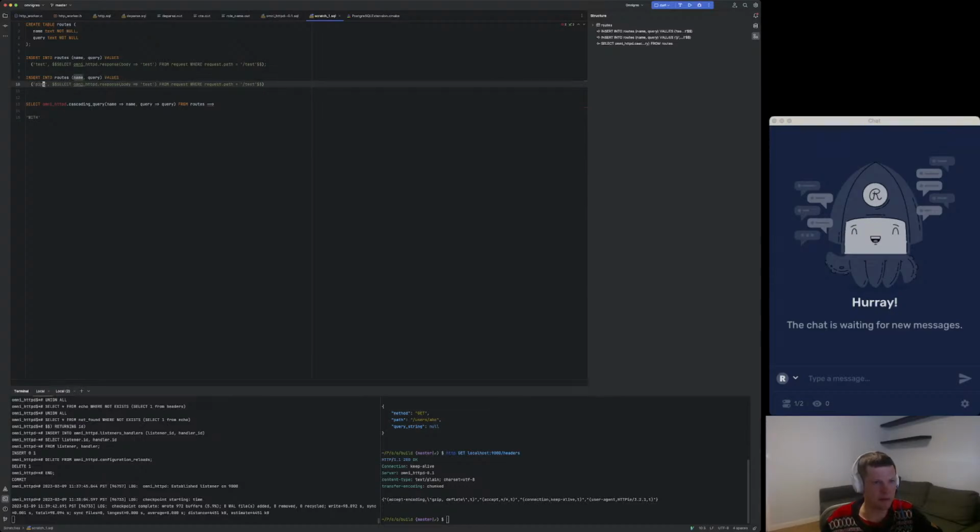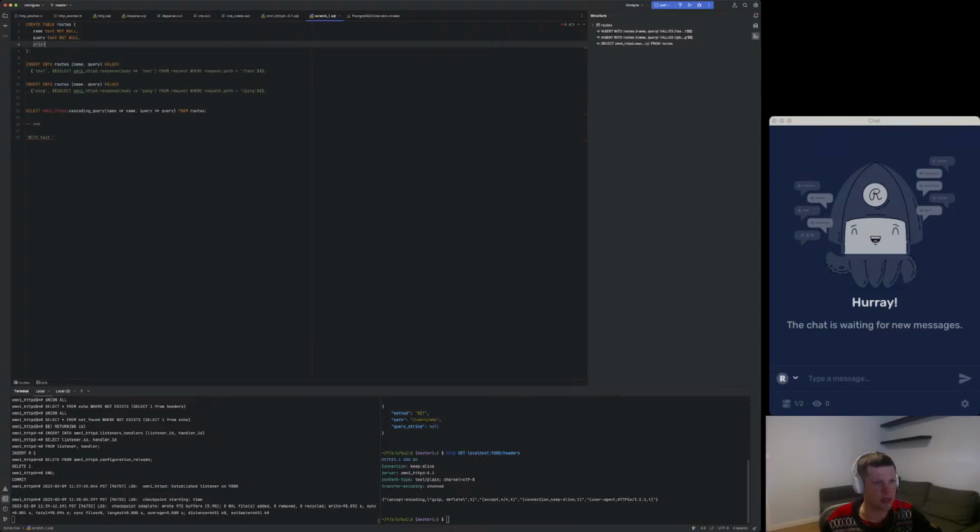Ping will do that, and upon ping. So basically two things here. And what we want out of this is something like with test and also priority. I forgot about priority because we need to sort them somehow. So priority integer not null.